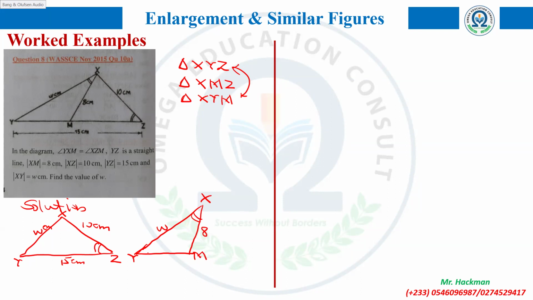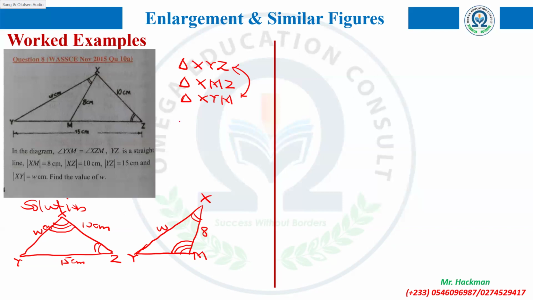Okay, so this is what you do. I'm going to indicate the equal nature of this by using 3 arcs. It will help me going forward, 3 arcs. Is that clear? Hello, is my point well made? Yes, please. Okay, so now this is what we are going to do. Once you do this, your corresponding sides are easily identifiable. Remember I said you use the strokes. So let's try and pick the corresponding sides.